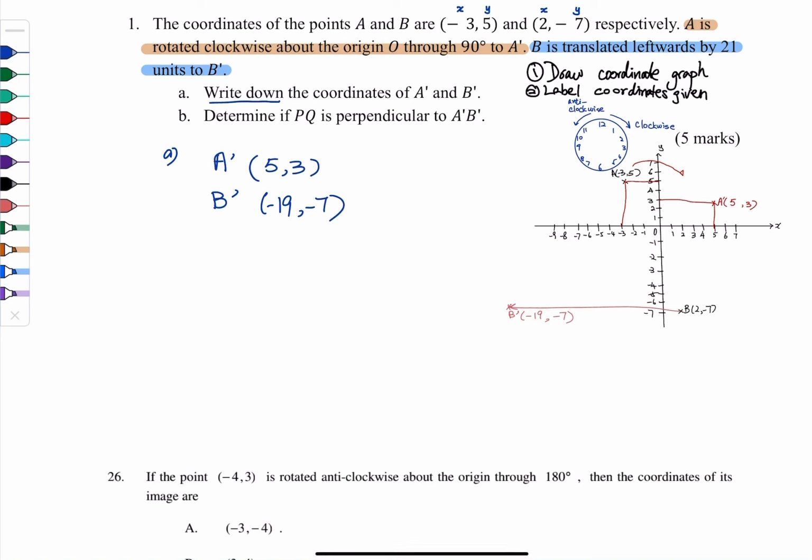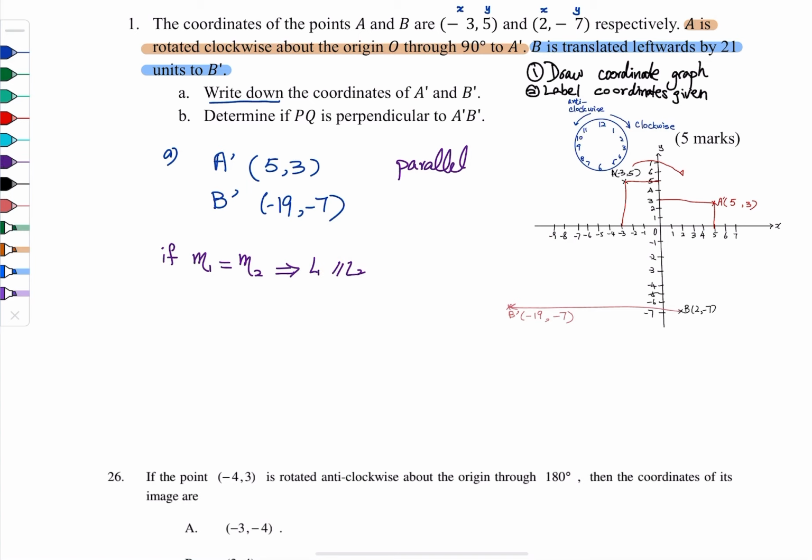As for part B, they are usually asking a few things. If it's rectangular coordinates, that means this way. So they might ask you to prove the lines as parallel, or they will ask you to prove them as perpendicular. Now, how do I do that? So if the slopes, this is the slope symbol, of line 1 and line 2 are the same, then we will say the lines are parallel, or the opposite as well.